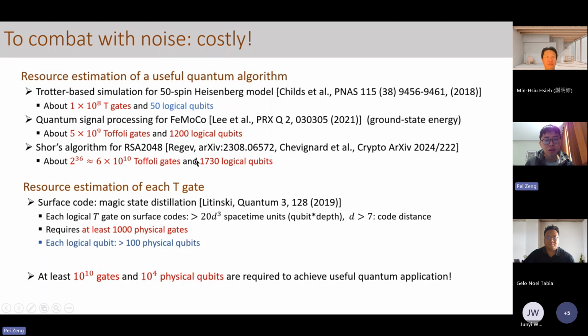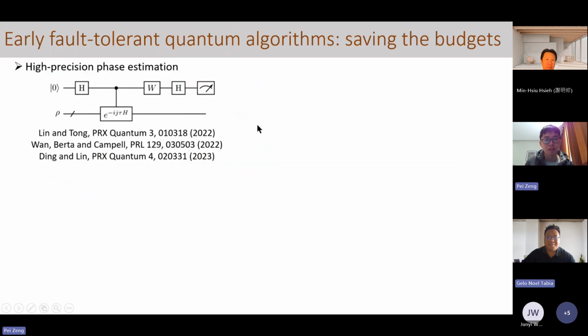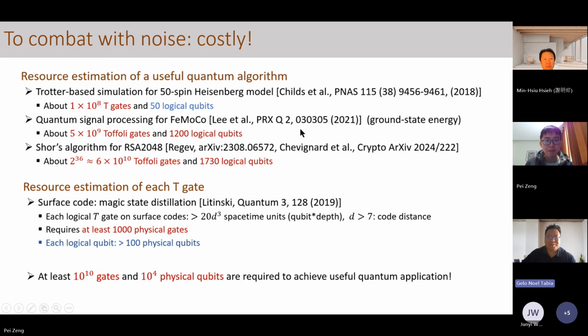I just wanted to interrupt briefly, because I just don't have any intuition. What would be the practical thing that you can do? How many T gates is practical at the moment? One. Oh, okay.